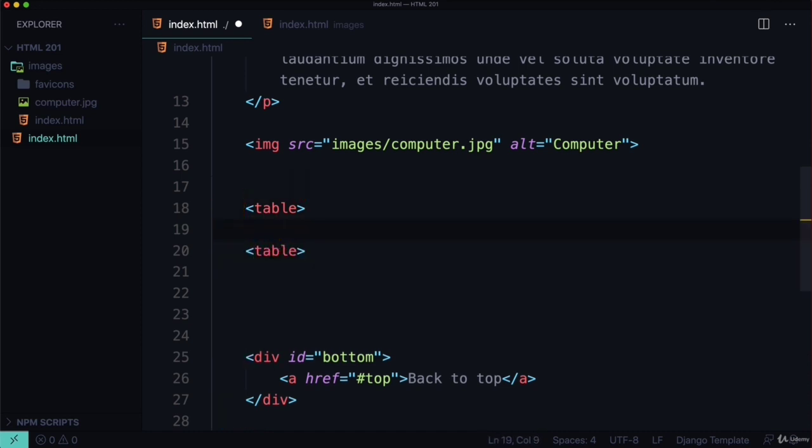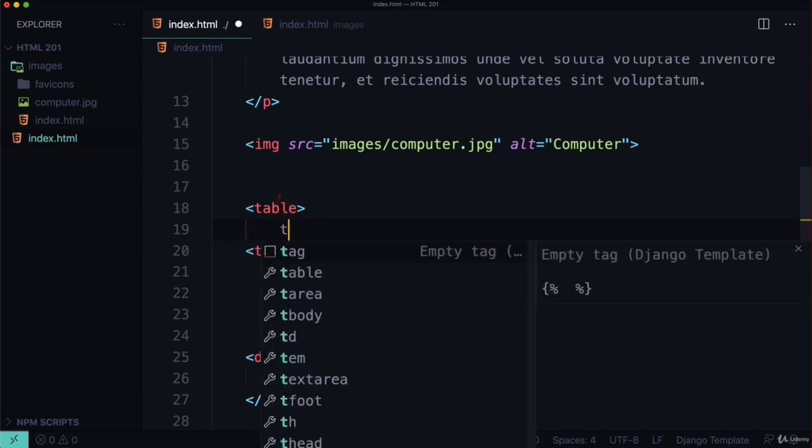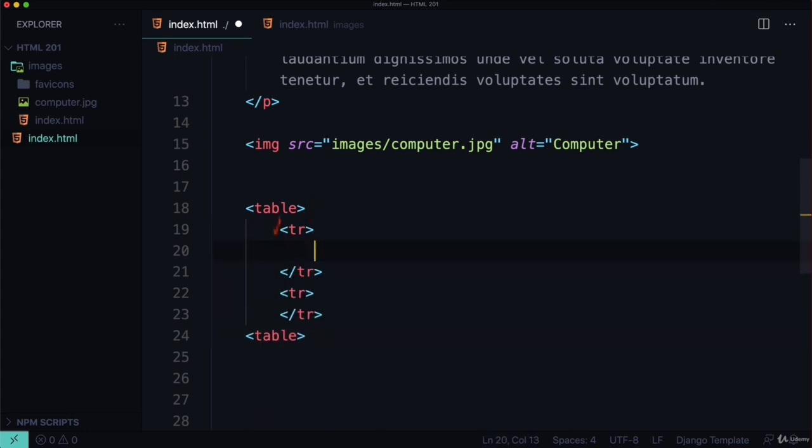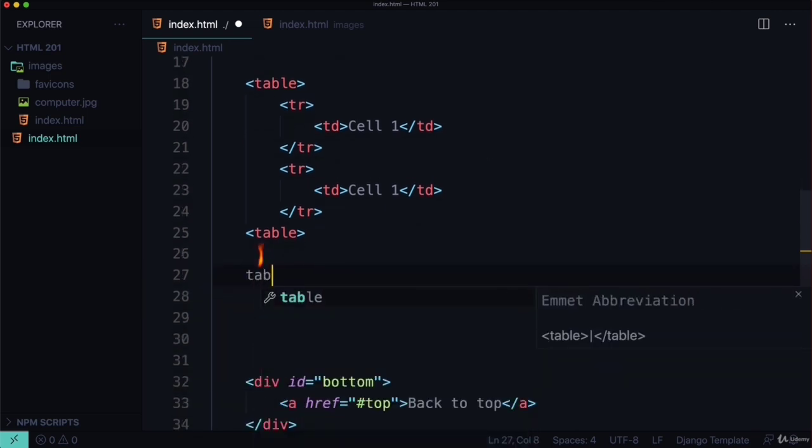And inside of this, we have table rows called TRs, or I can do TR and then tab. We can have another table row, TR tab. And then inside of each table row, the cells are called table cells, or TDs, table data cells. Cell 1. And let's go in here and do TD. Cell 2. And by the way, if you're sort of just new to this course and I'm going a little too fast for you, what I did there was I could type in table, and because it's an HTML element, I can type in table, and as soon as I see that Emmet abbreviation, I can hit the tab key on my keyboard, and it just creates it into HTML elements for me.